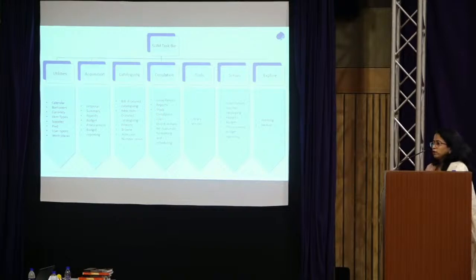Item types, like different item types. We are designating encyclopedia, dictionary, and so we are designating different item types here. Supplier, all the supplier master data, and the passwords. Whoever are the library team members, their passwords we are managing there. With that, organization passwords are also synced in those passwords.